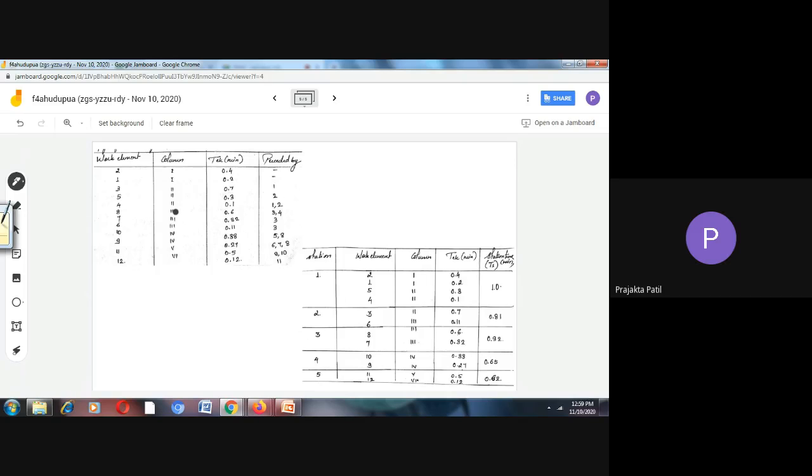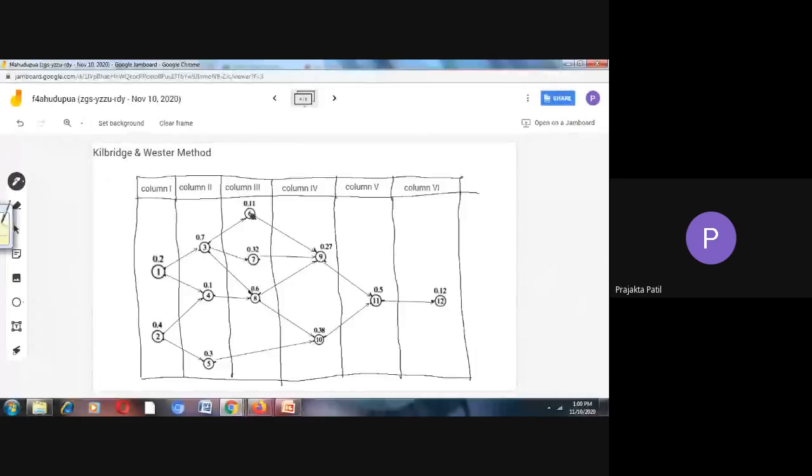Next is the third column. Let us see how many elements are there: 1, 2, 3, so we have three elements. Here there was a note which said that if a given element can be allocated in more than one column, then all the columns for that element should be listed, as in the case of 5. Element 10 has a precedence of 5, so the same 5, if you want, you can even write here.